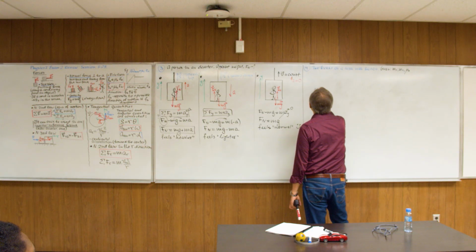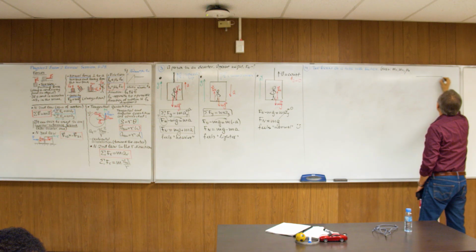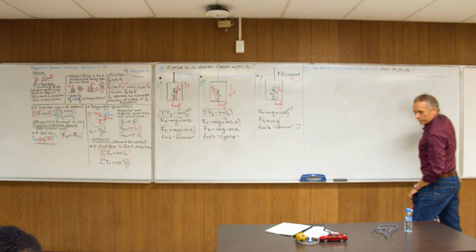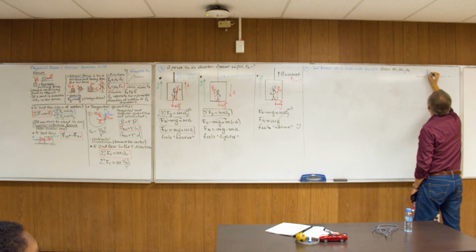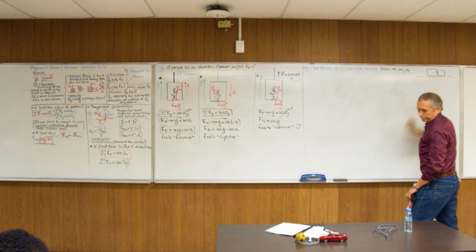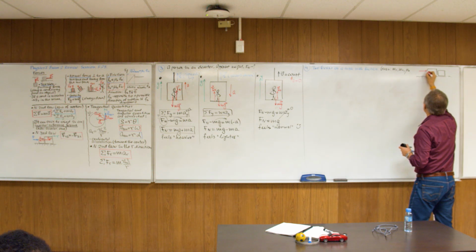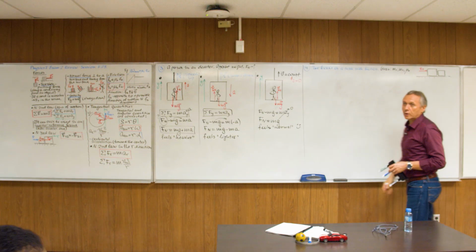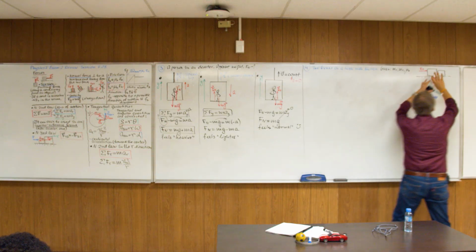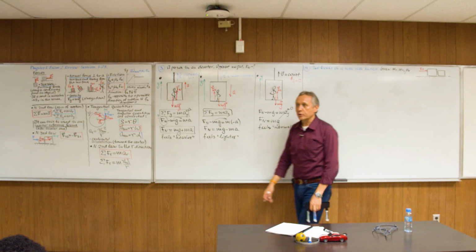So let me draw the picture. You know what? Let me draw the picture here, and then I'm going to redraw it. So this will be our table. So then there's a bigger box is first one. So let's say here 1 box, here the second box. And we're going to push it with applied force, some force Fa. Okay, it's not my final picture. It's just a picture in order to describe the situation. So a real picture for free body diagram, I'm going to sort of separate these boxes for the sake of clarity, for a better picture. Right?